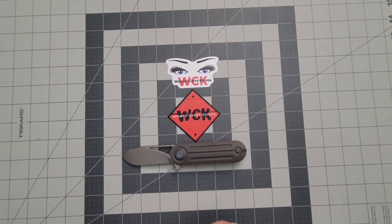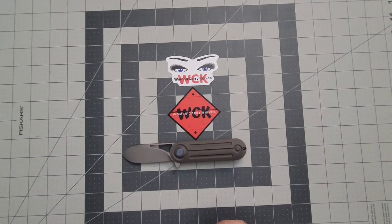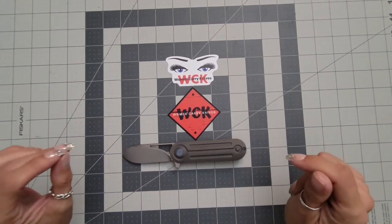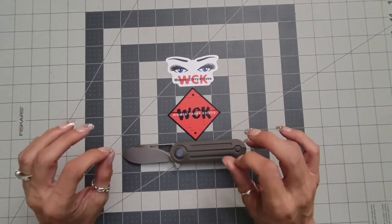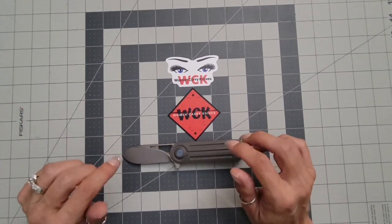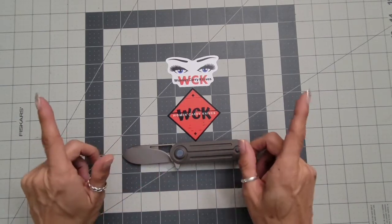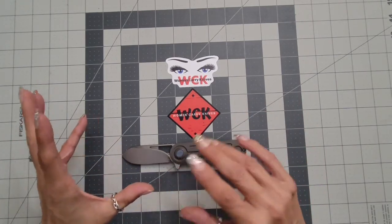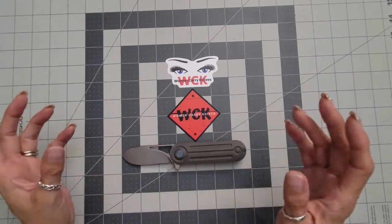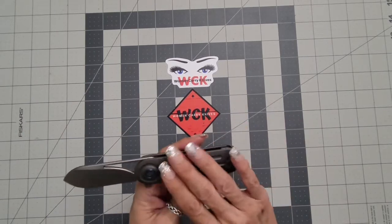They really spend their time, trying out, really seeing what they think is going to work, what they can make different in the design, and they take their time. They're not afraid to take their time to do that, which is wonderful too. As I said, originally it started with the Poison and the Antidote, which is almost 5 years ago. In the meantime, they had 3 or 4 different ones that came out in between. All the while, as they were coming out with those, figuring out what worked, what didn't work, loving the pill shape, and then taking that and coming up with this one, the Venom.